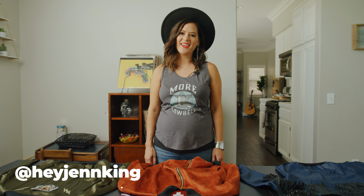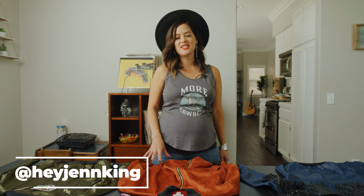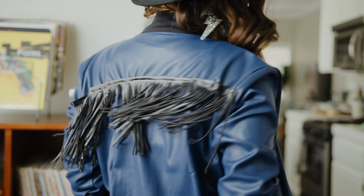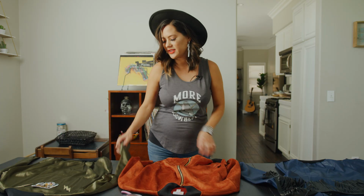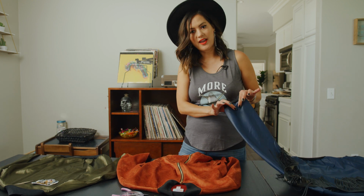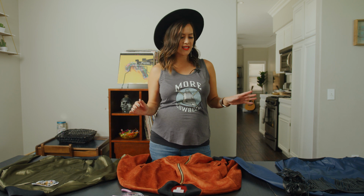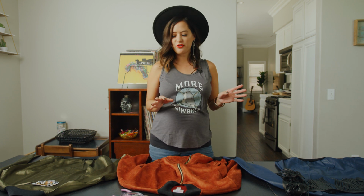Hi, I'm Jen King, and I'm here to show you how to DIY our rock and roll Stevie jackets to make them even more rock and roll and even more you. The Stevie jackets that I chose to DIY today are the satin, the suede, and the pleather. And I have some fun elements to add some pizzazz to these to make them even more unique and special and give them your personal flair.